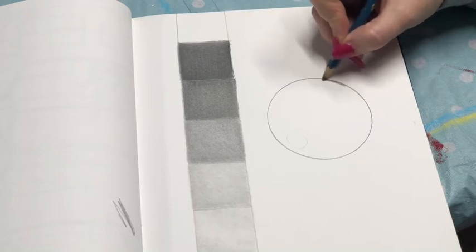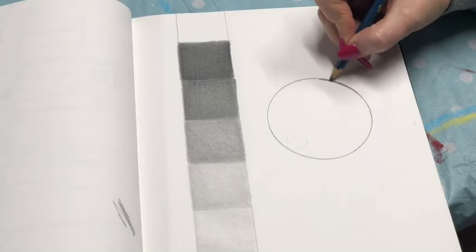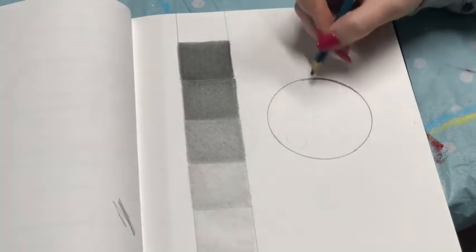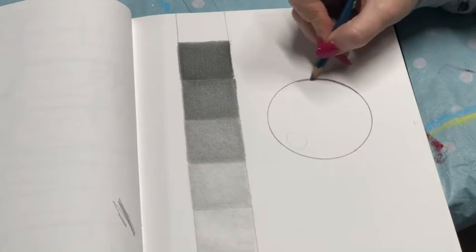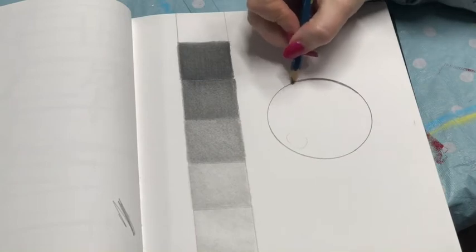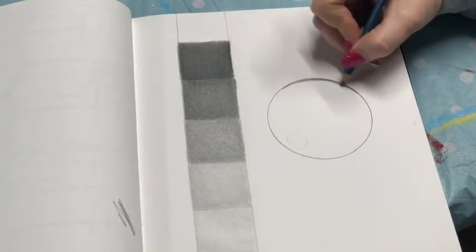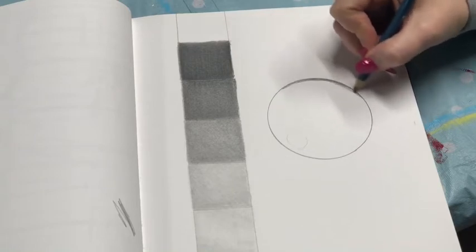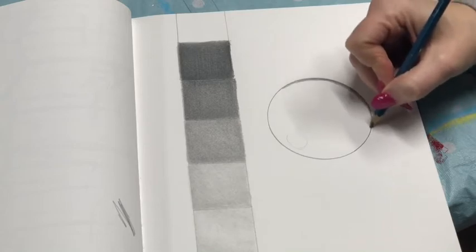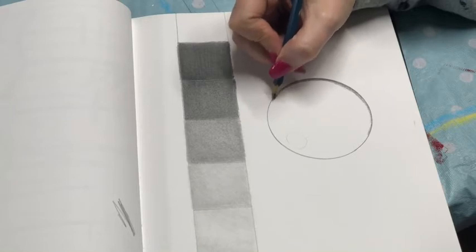And then I want you to picture an area that's going to be the darkest part in your circle. So once you've drawn your circle, go ahead and just make that line around what you think is going to be the darkest part. Remembering your lightest part will be opposite to it. So the light is coming from here, and this is going to be your dark side over here. And then what I want you to do is start shading on that dark side of your circle, remembering the techniques that you used in shading your squares.